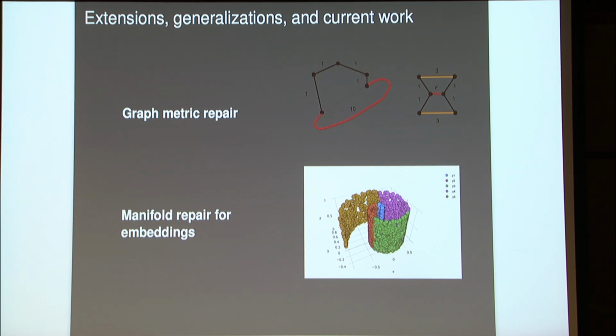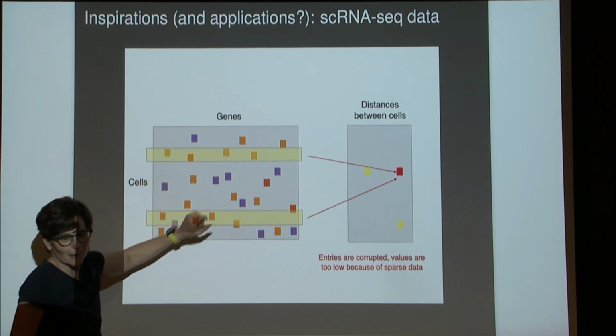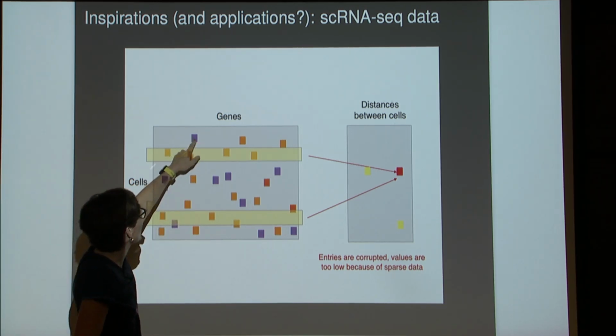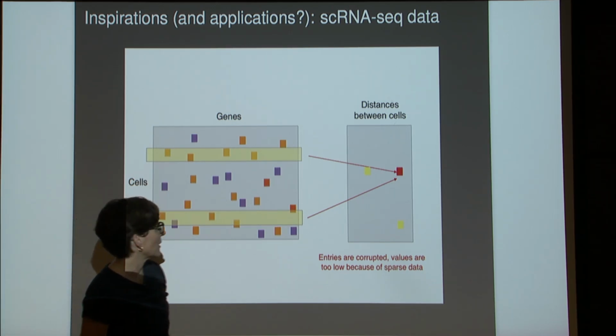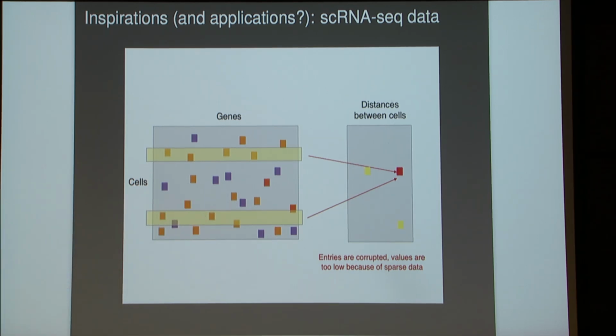Okay, so I'm going to end here and say much of these ideas were inspired by listening to computational biologists talk about single-cell RNA sequencing data where you have sparse matrices with very, very few gene expression counts for a bunch of different cells, and the biologists want to know very much things about the geometry of cells. And how in the world can you do that with very sparse matrices and missing data?